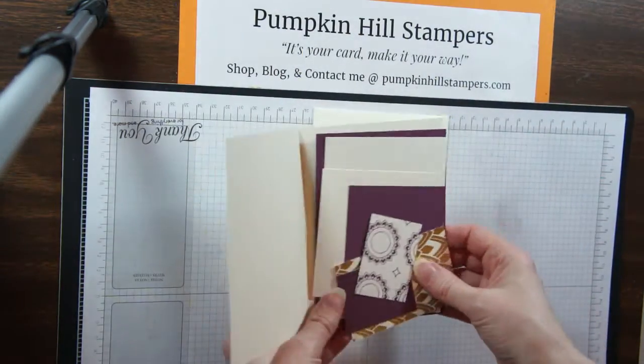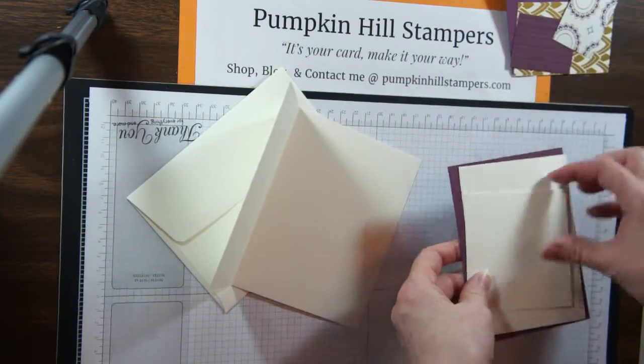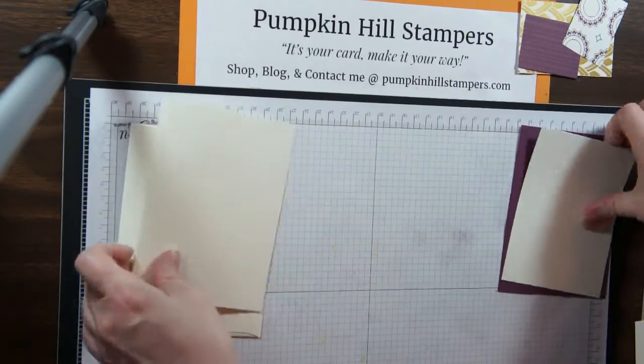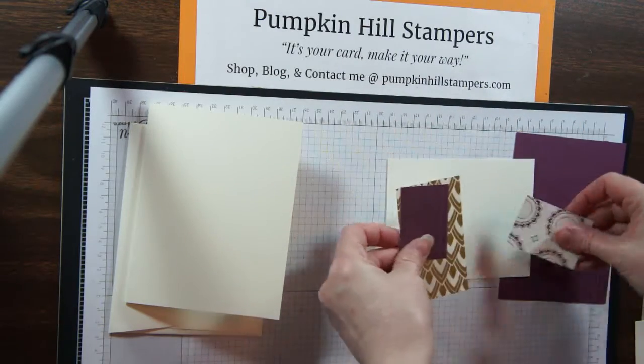Here is our bundle of papers. I'm using Very Vanilla as my base color. So here's our base card. Here's going to be our mounts. So let's go ahead and put our layers together first.